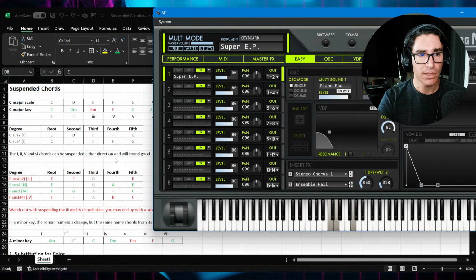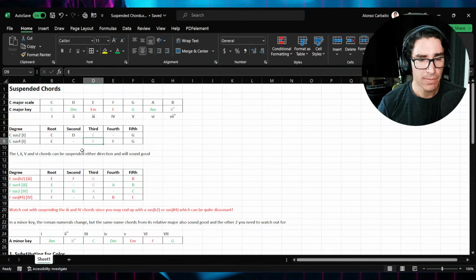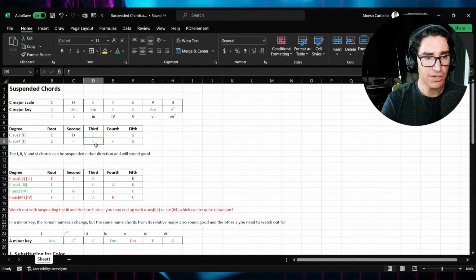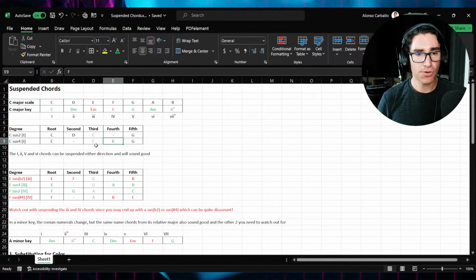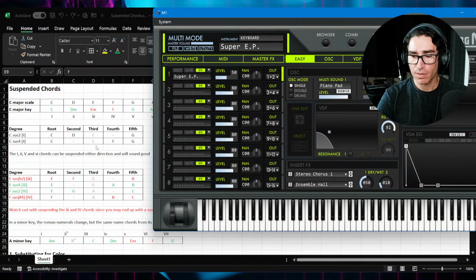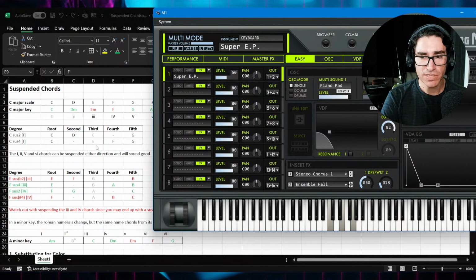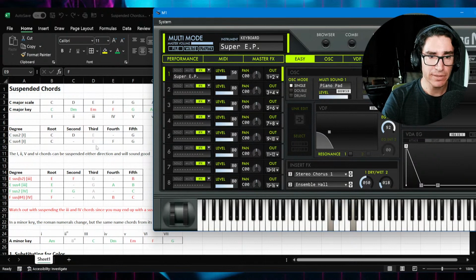Cool. Now we can create the C sus4 version by the same token. We have C, E, G, which is our standard C major. I'm going to remove the third and substitute it for the fourth degree. Going back to our example, this is our regular C major chord. I'm going to lift my finger, so I'm not going to play the third or E anymore. Now I'm going to add the fourth.